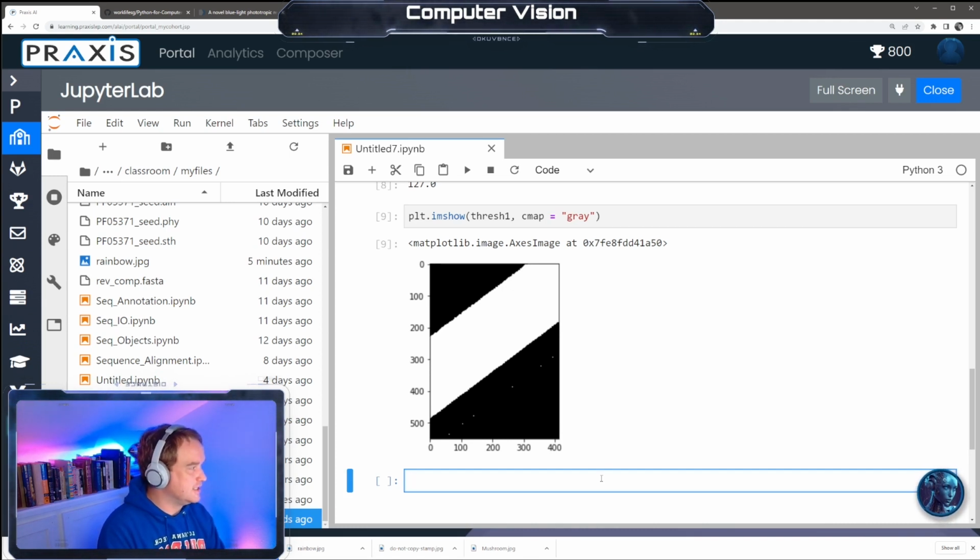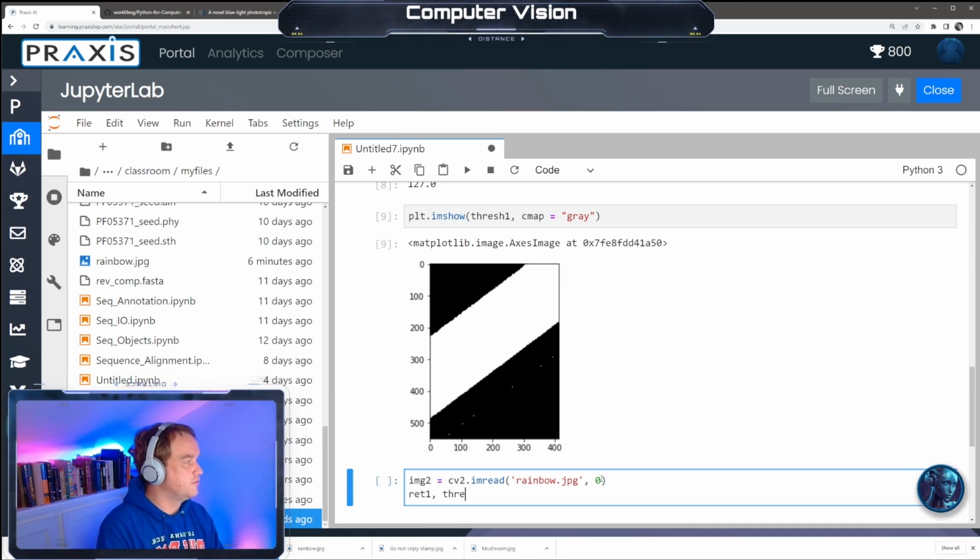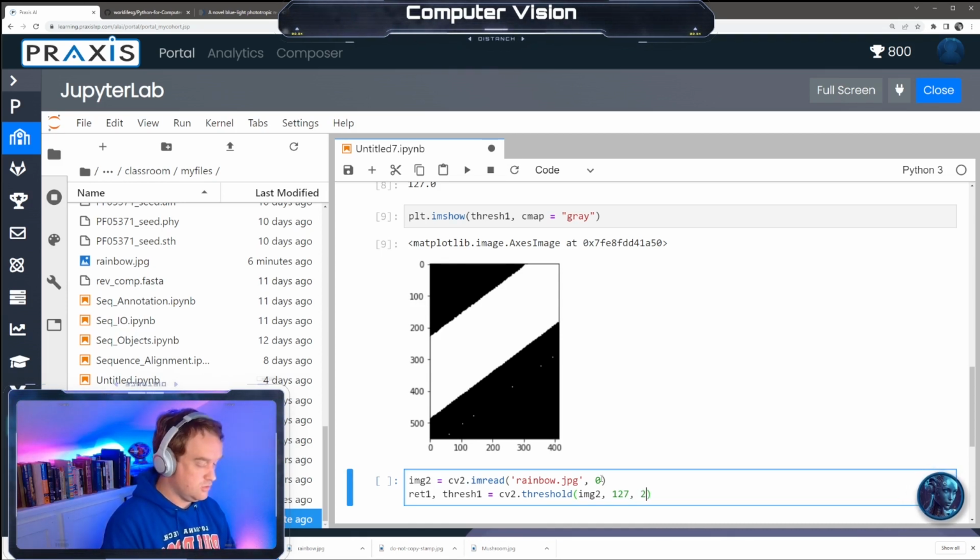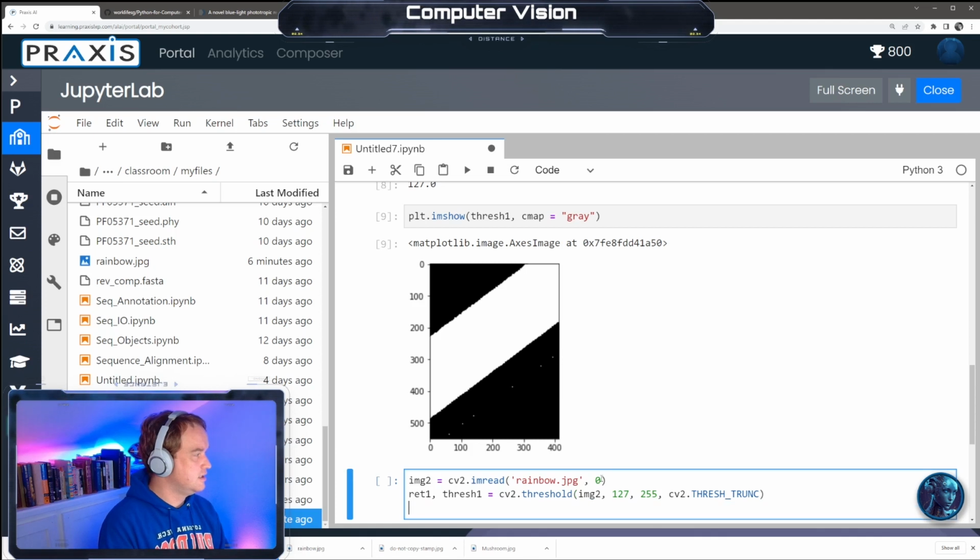We can also inverse the limits. So we can do something like this: image2 equals cv2.imread rainbow.jpg, and then we're going to say 0, then ret1, thresh1 equals cv2.threshold image2, 127, 255, cv2.THRESH_TRUNC, and then plt.imshow thresh1 cmap equals gray.